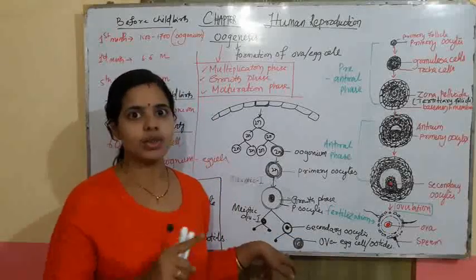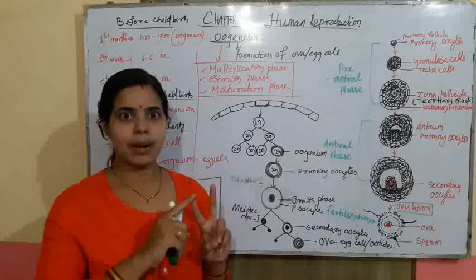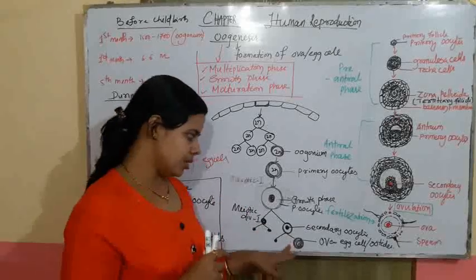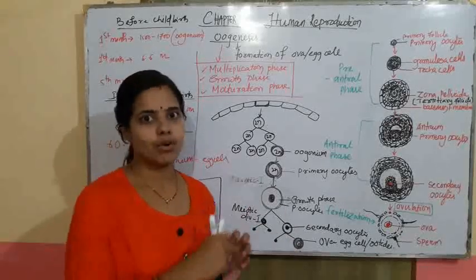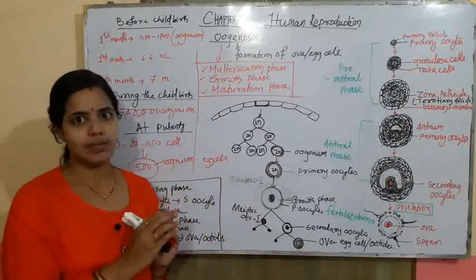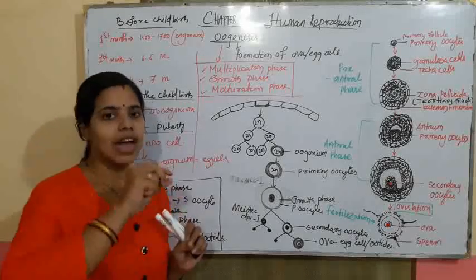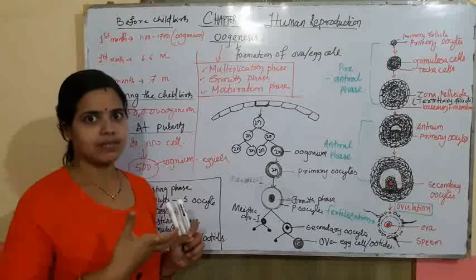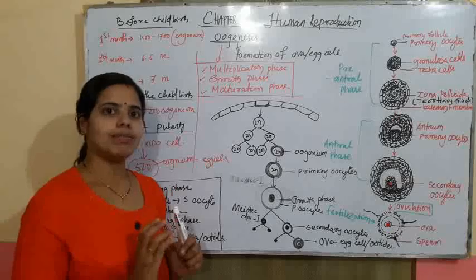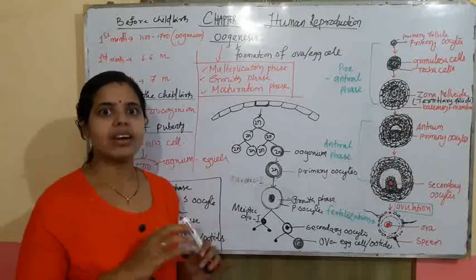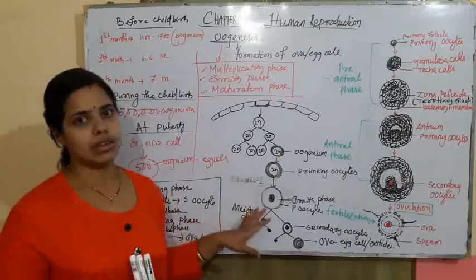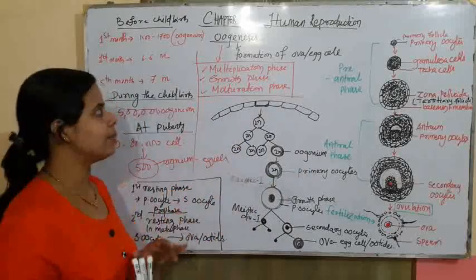They are not exactly the ova, meaning it completed up to metaphase, but other phases are also there to complete meiosis 2. So at this metaphase only they will be released towards the oviduct, and when the sperm enters they will go to the ampullar region of the oviduct. When sperm enters, certain factors are there which help them to divide further and convert into a complete ova structure. Understood?